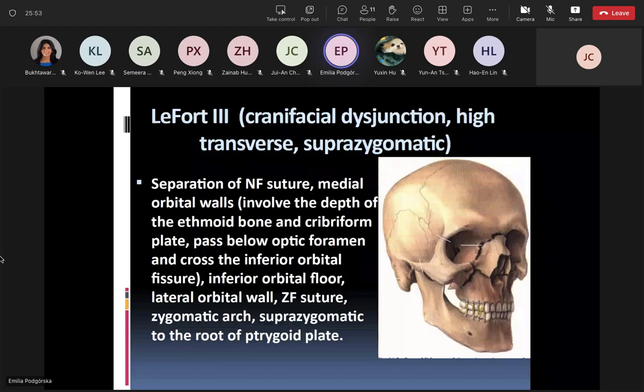lateral position of the maxilla with anterior open bite, lengthening of the face, difficulty in mouth opening, mobility of the upper jaw, occasional hematoma of the palate, black spot signs on percussion, step deformity at the infraorbital margin, anesthesia of the midface, nasal bone moving with the midface as a unit, and tenderness and separation at the zygomaticofrontal suture, tenderness and deformity of the zygomatic arch, and depression of ocular level and pseudoptosis.